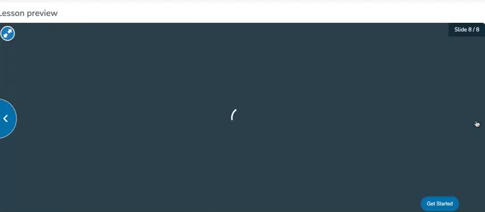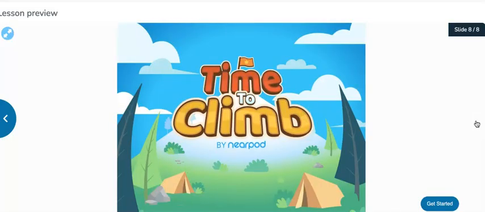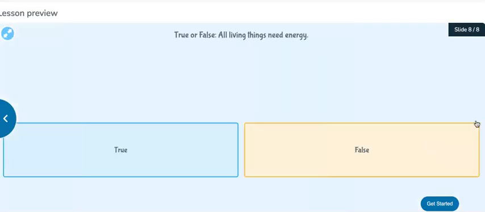On slide 8, we have a time to climb, which is going to be their final assessment to assess their understanding of the content from this lesson. Reflecting on this process, Nearpod has proved that it is a powerful tool for transforming passive content into an active multisensory experience, teaching me how seamlessly technology can be at providing meaningful and accessible scaffolds for every learner.